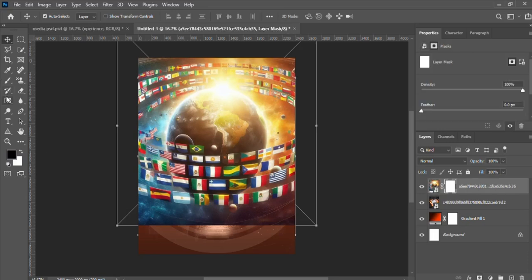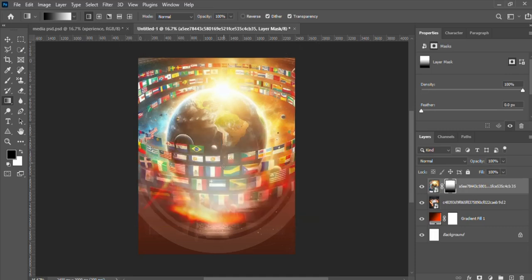So I'll add a new layer mask. I'll go to my gradient. If you don't want to stress it, you can just press your G key on your keyboard. It will take you to the gradient mask. So I want to fade, or I want to blend this background with the previous background we used. So I'll hold my shift key.